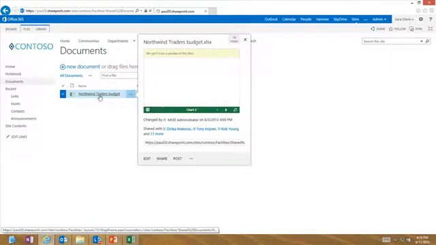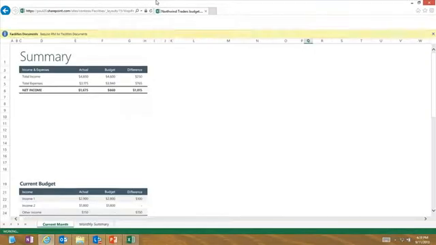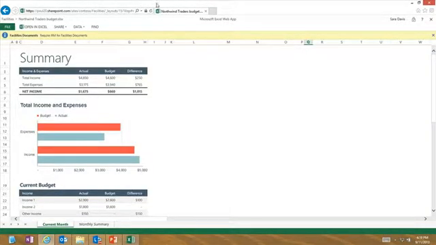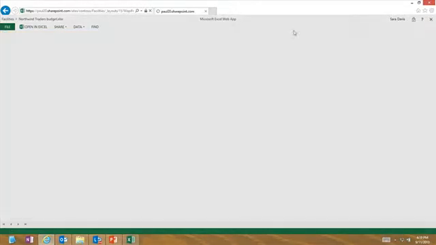But if I click on the file and it opens in the Excel web app, sure enough, we can open the file. Excel's able to decrypt it there. And you can see the note here, "Require IRM for facilities documents." This is simply a description that I put in when I created this rights management policy. So I want to show you how you set up rights management real quick.